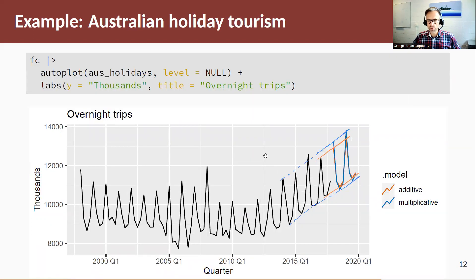Let's have a look at some forecasts using these two methods. The orange forecasts here come from the additive model. The blue forecasts come from the multiplicative method. And hence, we see that the multiplicative method does a better job in sort of expanding the seasonality as it projects forward. So the forecasts are wider in the seasonal component compared to the additive, the forecasts that come from the additive method or the Winters additive method.